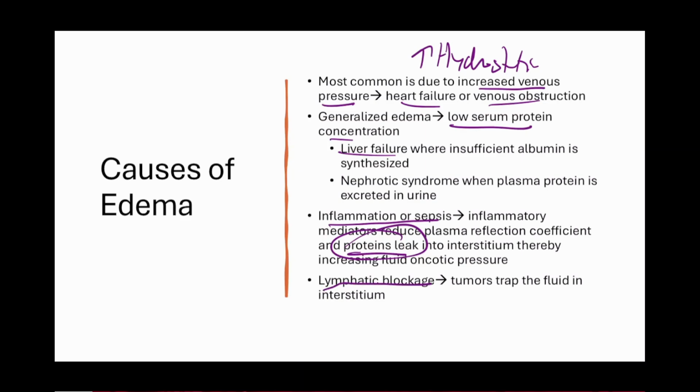Lymphatic blockage, if you ever heard of lymphedema. Okay, we know the lymph system is supposed to resist edema formation, but in cases of morbid obesity, the lymph system is blocked and clogged because of all the fat. It compresses the lymph nodes and all the vessels. You get lymphatic blockage, that fluid can't drain, and they swell up really badly. So lymphedema, you block the lymph system, it can't drain, the fluid's going to get stuck in the interstitium, causing the swelling to happen, the edema.